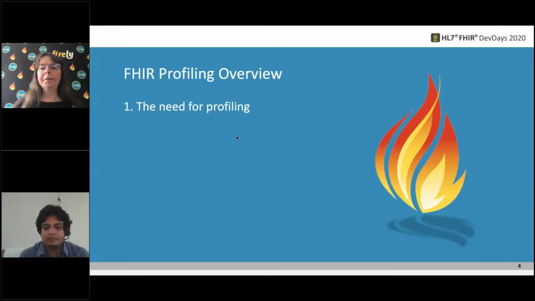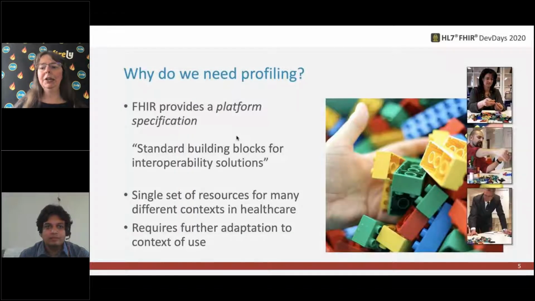So of course, first, why would we do this? Why would we need profiling? And actually the answer to that is an easy one. We have the FHIR specification. The FHIR specification is meant to be a specification that can be used worldwide in all kinds of healthcare contexts and use cases.